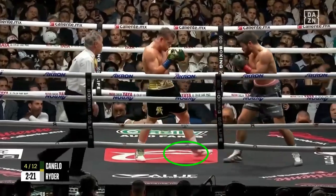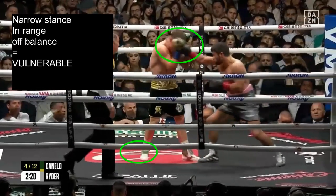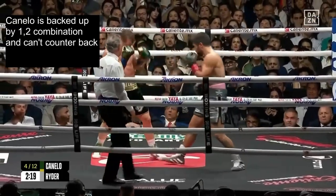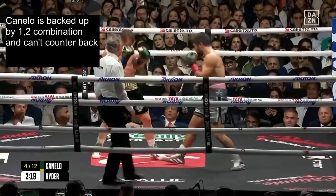However, John Ryder did adapt and showed he knows how to deal with this, by timing his punches off of Canelo's rear foot steps. Stepping in with the rear foot first when moving forward does have its uses, but it is not considered fundamentally conventional for a reason. It leaves you narrow-stanced, which means you're off balance, which means you won't be able to throw a meaningful punch or counter if attacked. Combine this with being in punching range and you have a recipe for vulnerability — like Canelo is here. So Ryder is able to freely throw a 1-2 combination with little risk of Canelo countering back, and this backs Canelo up for free.